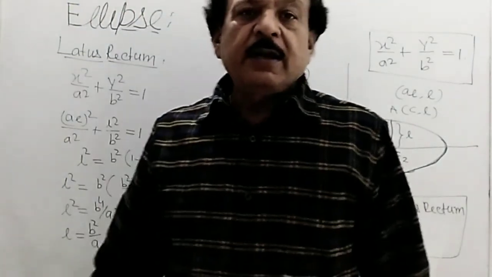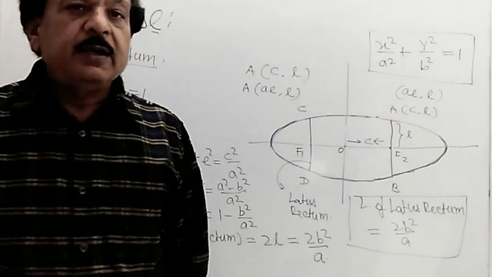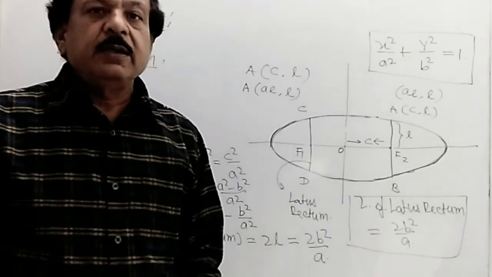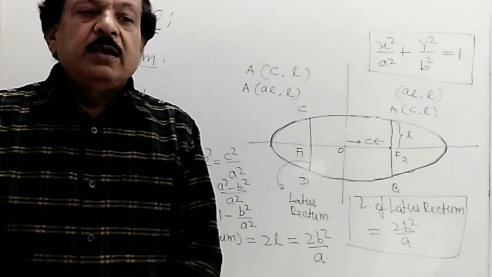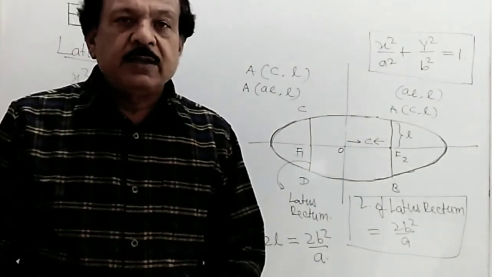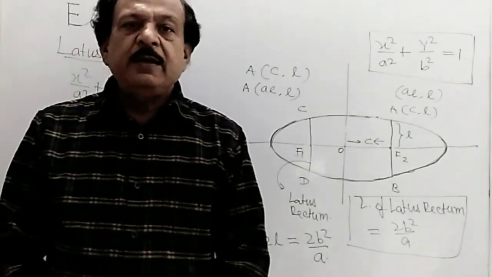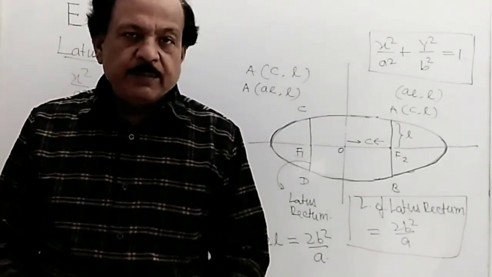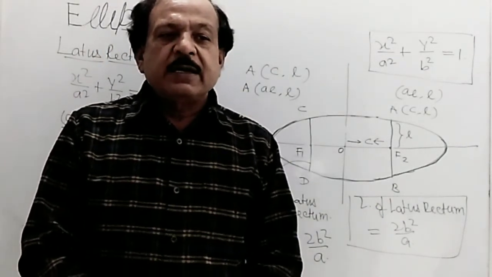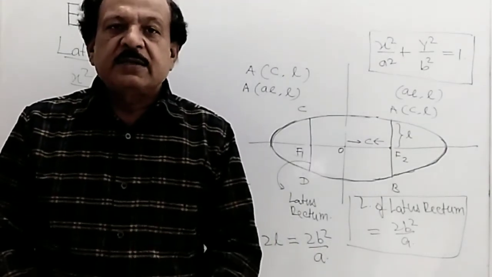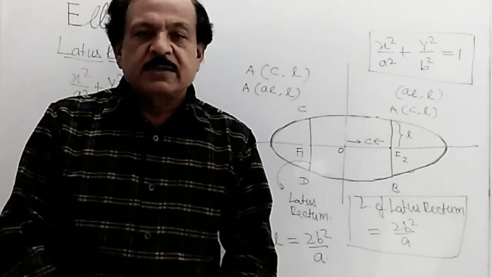Okay? So this is the ellipse. So this is the theory of the ellipse, so there is no doubt about the ellipse. Now we have discussed everything in the ellipse. I have discussed every point of the ellipse: eccentricity, what is the eccentricity, major axis, minor axis of the ellipse, standard equation of the ellipse, when the major axis is on the x-axis, when the major axis is on the y-axis, and how you guess whether the major axis is on the x-axis or y-axis. All of this we have discussed.